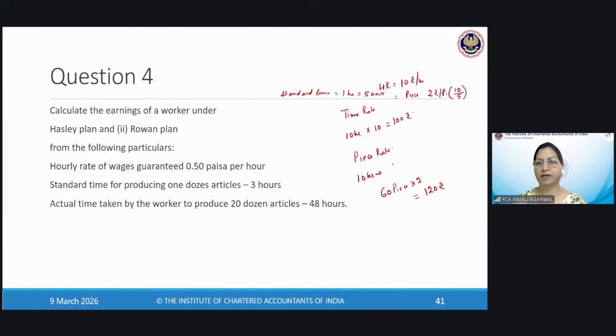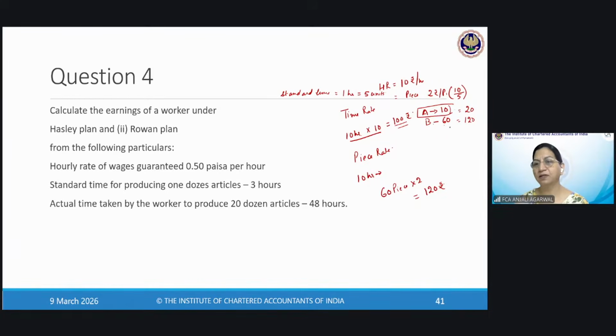Now both have their defects. What is the defect here? There are two workers A and B. Both work for 10 hours. Both take away 100. A manufactures only 10 pieces. B manufactures 60 pieces. So worker A is totally lousy, not working at all, but yet he is also getting the same wages. This will frustrate B over a period of time. So if you had kept piece rate, 10 into 2, A would have ended up getting only 20 and B would have got 120. So A would also think that I need to work hard.